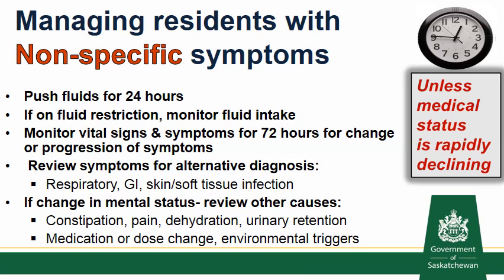Research tells us that waiting 24 hours to see if typical symptoms of a urinary tract infection develop will not increase the resident's illness. Unless the resident's health is deteriorating rapidly, you should monitor vital signs and symptoms to look for these more subtle changes. Review symptoms for other diagnoses like a respiratory, a gastrointestinal, or a skin infection.